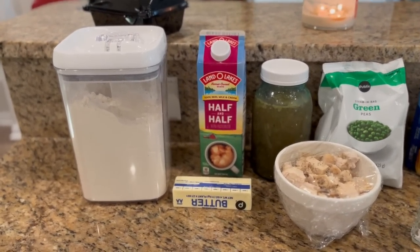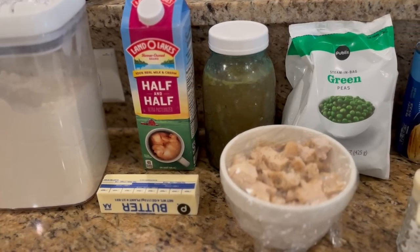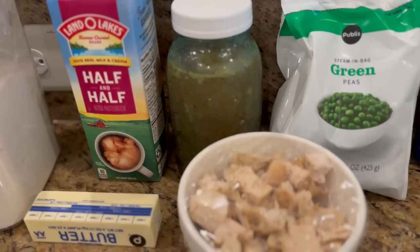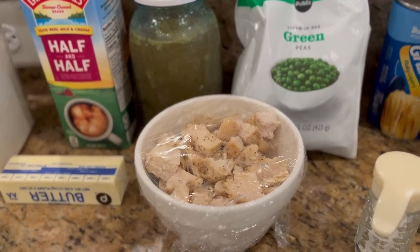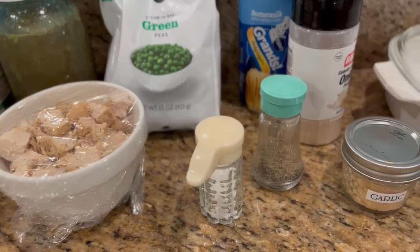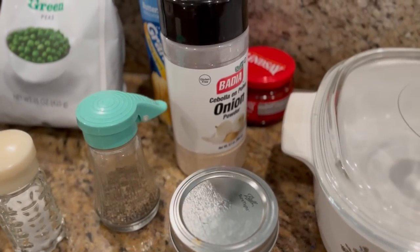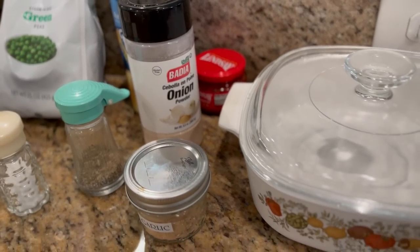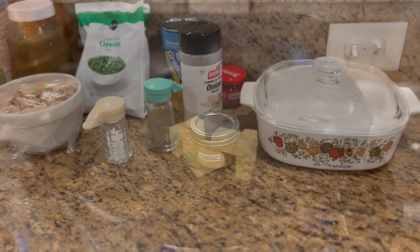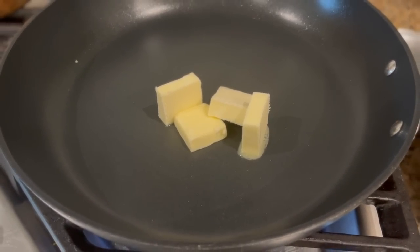Well, the recipe I'm making is a combination of chicken a la king and chicken pot pie. I had some chicken breasts that I needed to cook, so I cooked and chopped them up. I have a jar back there of homemade chicken stock that I took out of the freezer, some butter, half and half, some flour, green peas, crescent rolls, there's some pimentos hiding back there, and then some onion and garlic powder, salt and pepper. So I'm going to try to put all those together in a way that tastes delicious. First thing I'm going to do is to make a little roux for the white sauce.